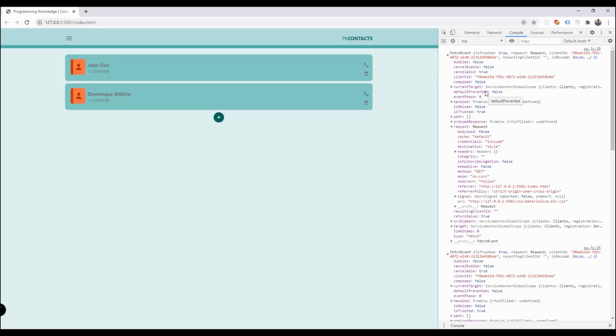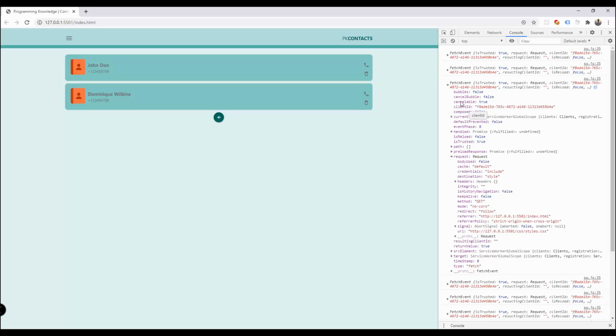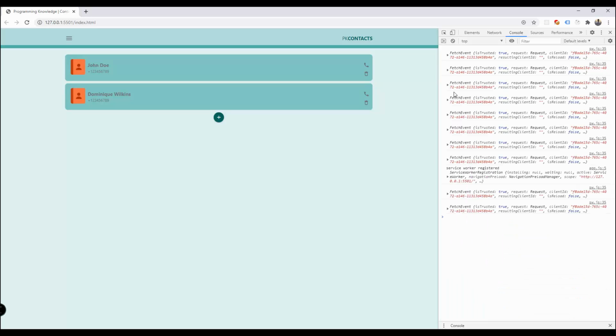because eventually we want our app to support offline capability. So that's why we want to save this into our cache, all the resources being requested, and all these resources compose the app shell of our PWA project.